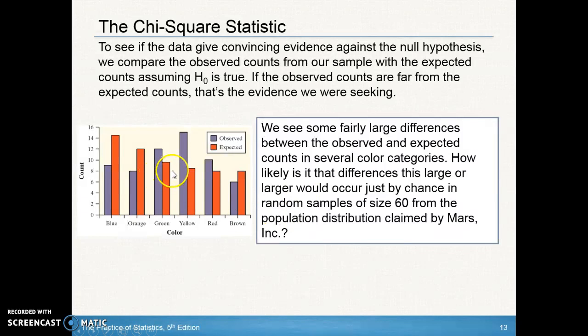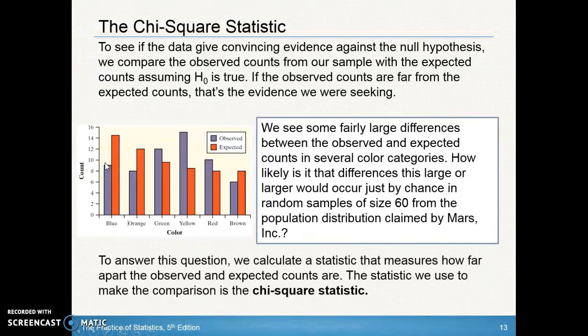Now, later on, we're going to look at a follow-up analysis, and I just want you to see what that means. Your follow-up analysis is going to say which chi-square statistic, so which of these differences, is going to contribute the most? Well, just by looking at this, look at the yellow. The yellow is one of the furthest off, so that's going to contribute to my chi-square statistic. That's going to say, okay, that is much different. Also the blue. See the large difference between the observed and the expected. So just have that in the back of your mind when we go through that.